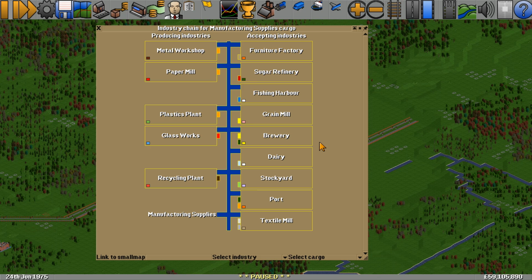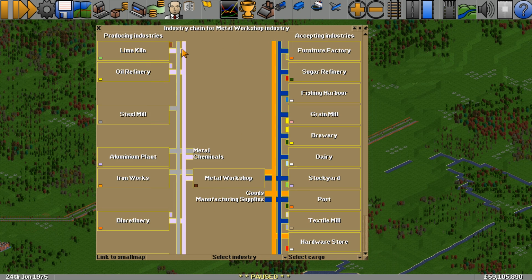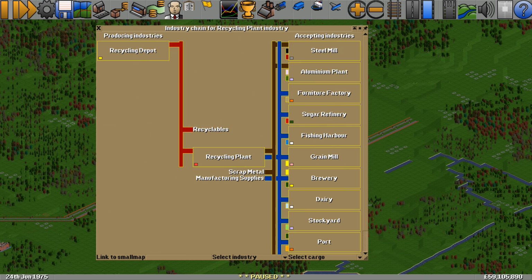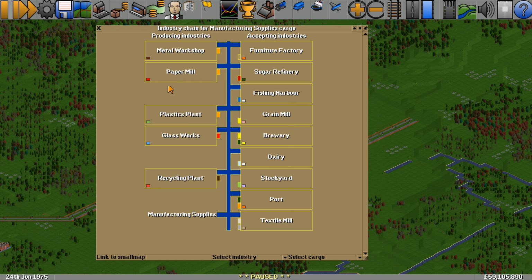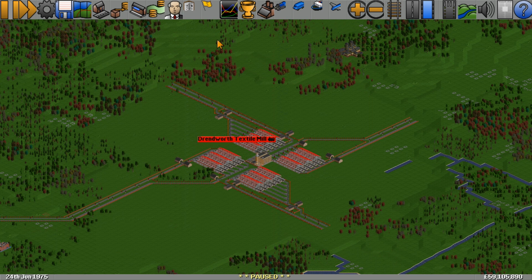Let's have a look. Wow. Okay, so manufacturing supplies can be created by paper mill, plastics plants, glassworks, recycling plant. Recycling plant might be a relatively easy one. Glassworks might, plastics maybe not. Paper mill, clay and wood around this area. Metal workshop might be the best one. Does it have any primary? Steel mill? No, it doesn't have any primary resources. I think the recycling plant, no, that comes from a recycling depot. Glassworks, none of that is primary. Plastics plant, none of that is primary. Paper mill goes for a forest. We can make manufacturing supplies from forests and clay pits, so I think that's what we'll be doing over here.